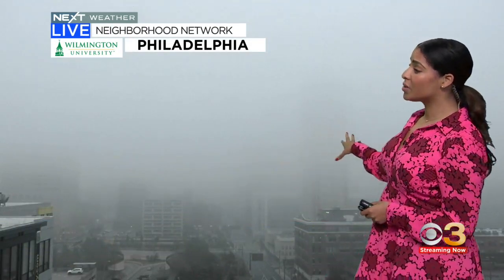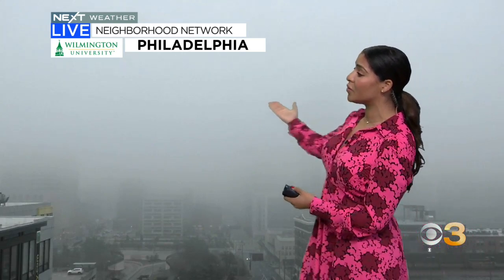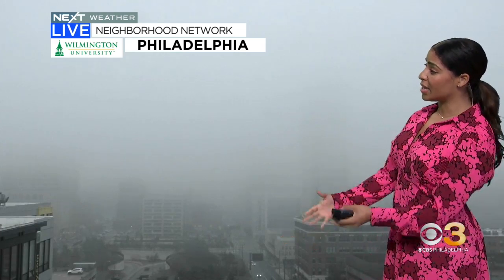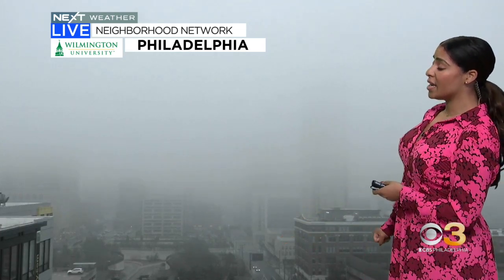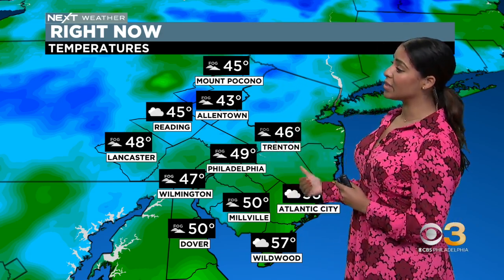It's kind of hard to see, and here's a live look courtesy of our Skydeck camera. You could see on a clear day our beautiful city skyline. It's pretty hard to see even at the street level. It is quite foggy, and that's going to be the case through around mid-morning before this fog lifts. But the clouds really aren't going anywhere — we're going to continue with overcast conditions pretty much all day long.